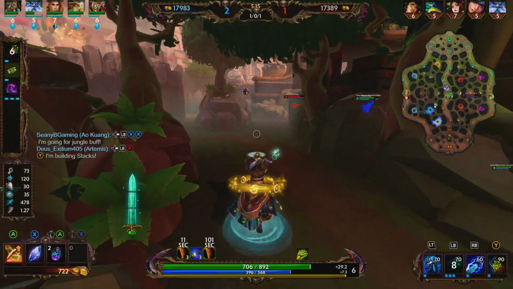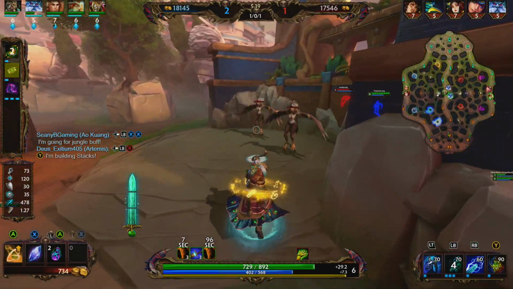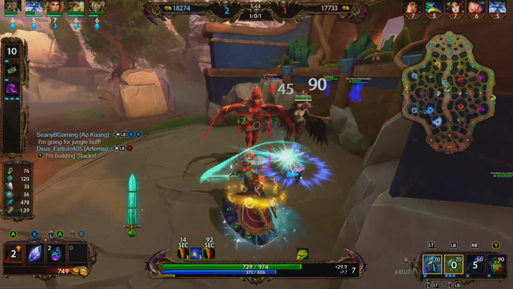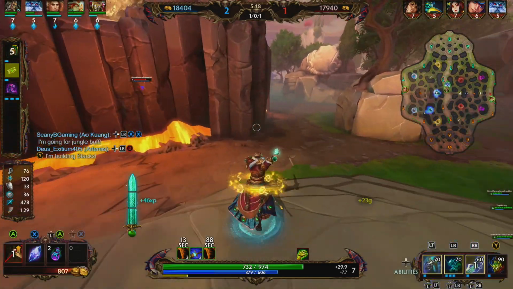So this means that we can auto attack cancel with Kuang. If we can run in there, land a basic attack, activate our 2, land a basic attack, activate our 3, land a basic attack, the 3 basic attacks that we land are going to be dealing 100% of the damage.